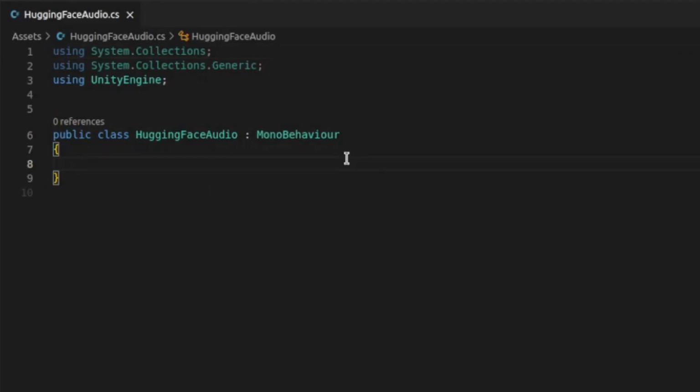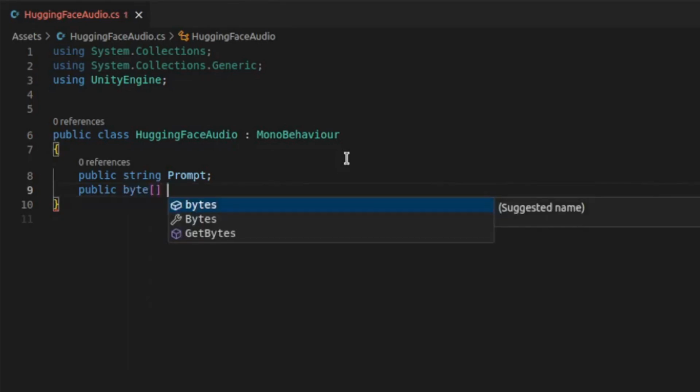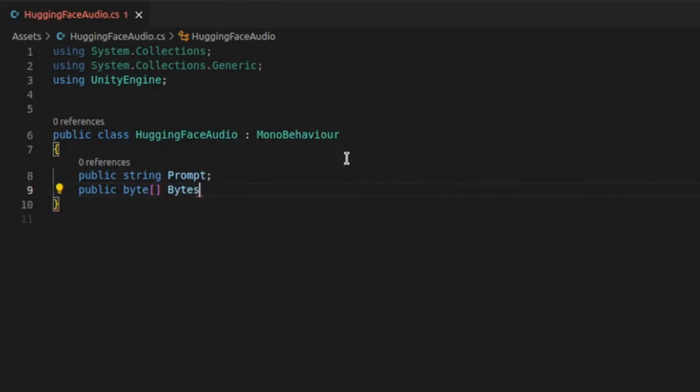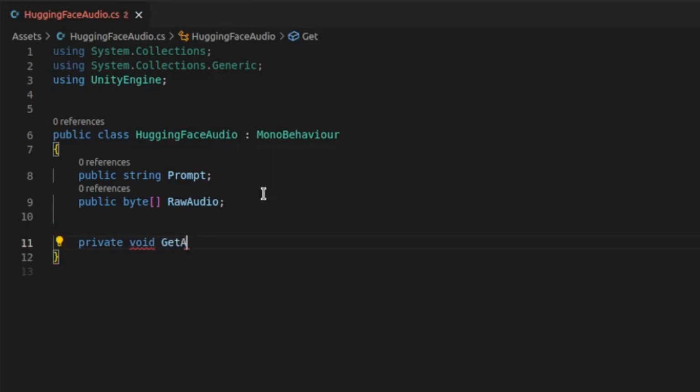The first thing we'll need is a prompt. So let's create a public string prompt. And then we'll want to visualize the raw output of the Hugging Face API. So let's create an array of bytes, which I will call raw audio. Then let's create a private method, which I will call get audio from Hugging Face, and I will use the basic syntax from the Hugging Face API.